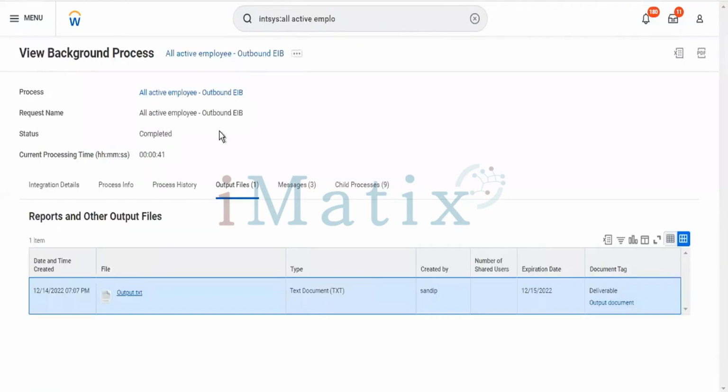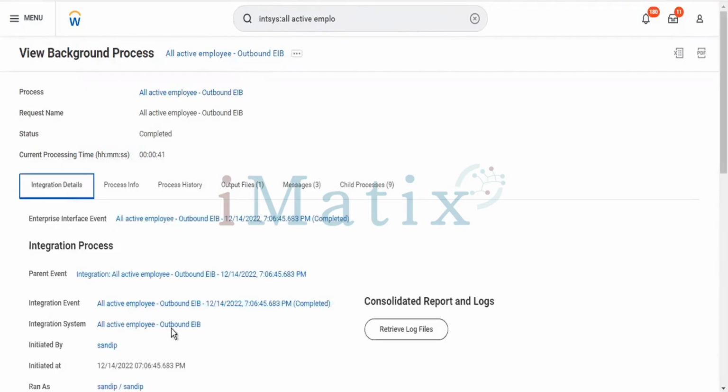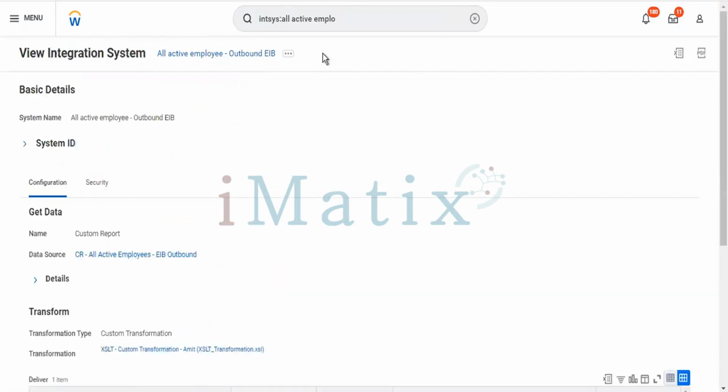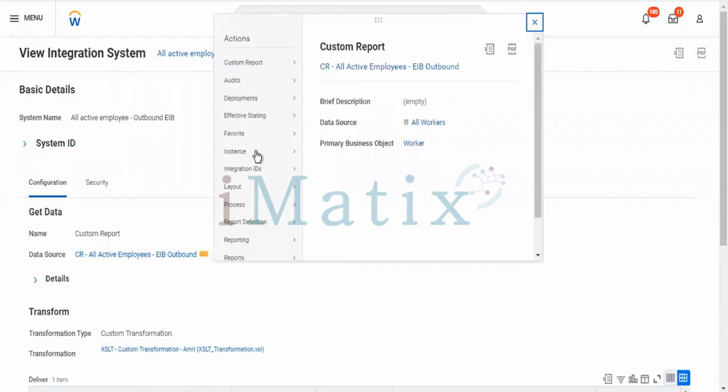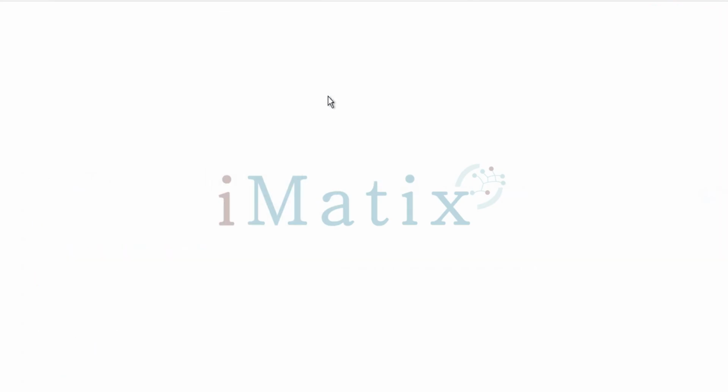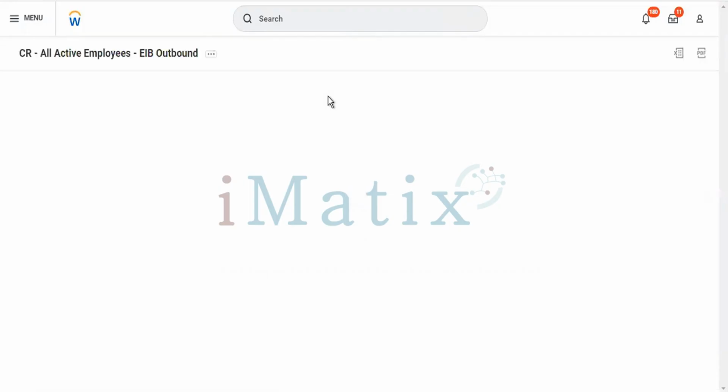You need to attach the examples also. You need to handle this.